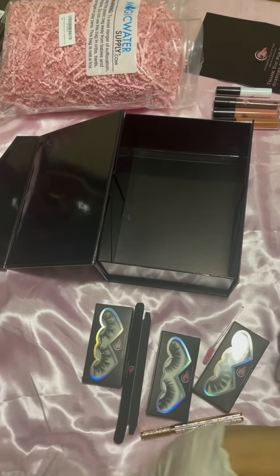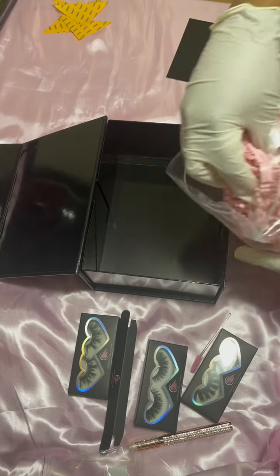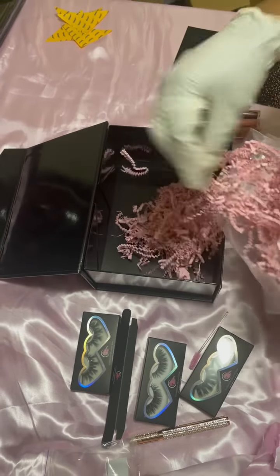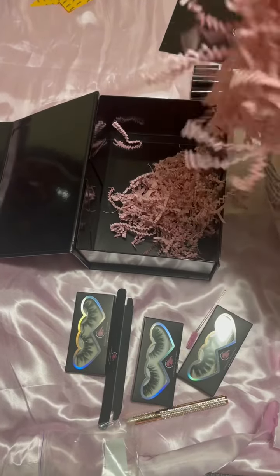So now I'm about to add the pink shredded papers that I also got off of Amazon. It looks so nice. Look at that. It's like the perfect pink.